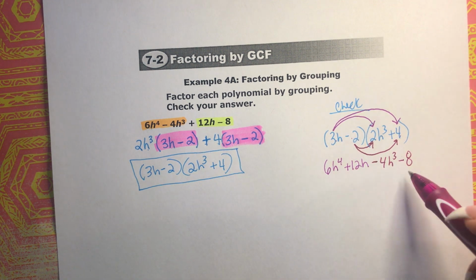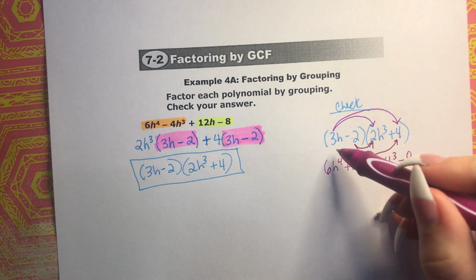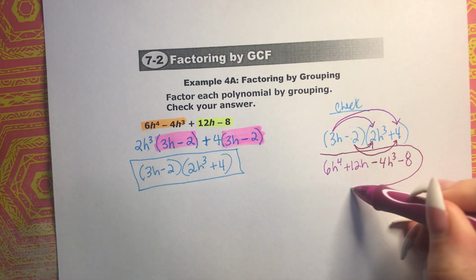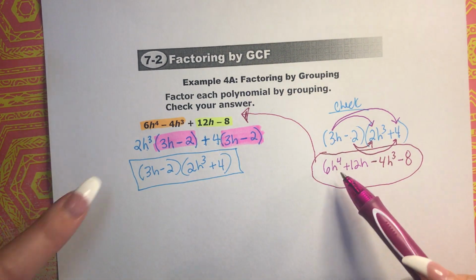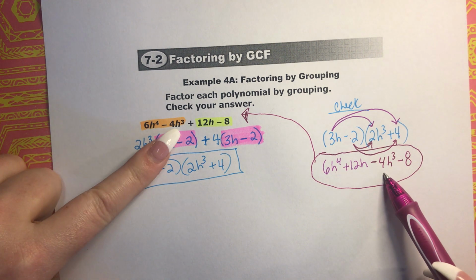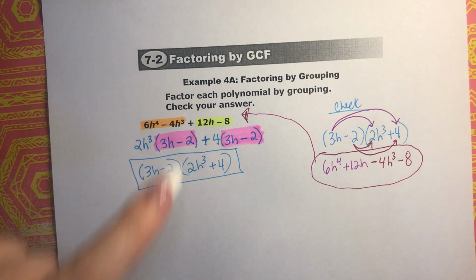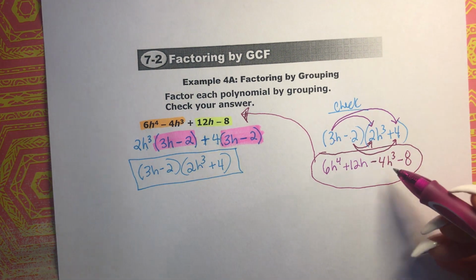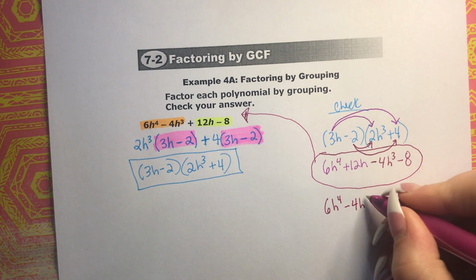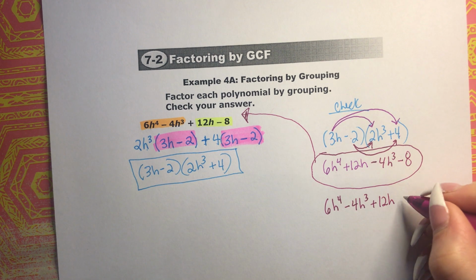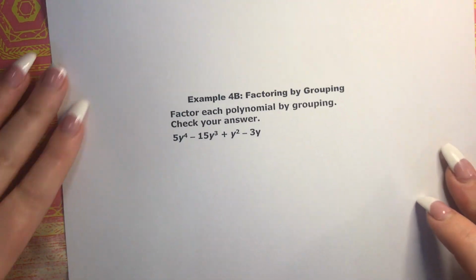We look if we can combine like terms. There's an h to the 4th, there's an h cubed, and there's a constant. So we can't. So then let's just look here and see if this is the same thing as this. And we have that 6h to the 4th. There's our negative 4h cubed. There's our positive 12h and our negative 8. So we could totally write, if we just switched the order here, we would have exactly the same thing. Right there. Perfect.